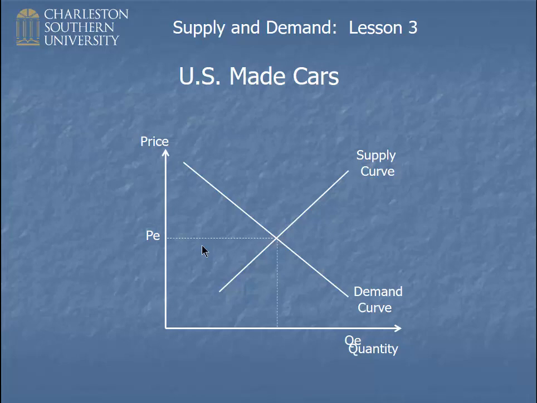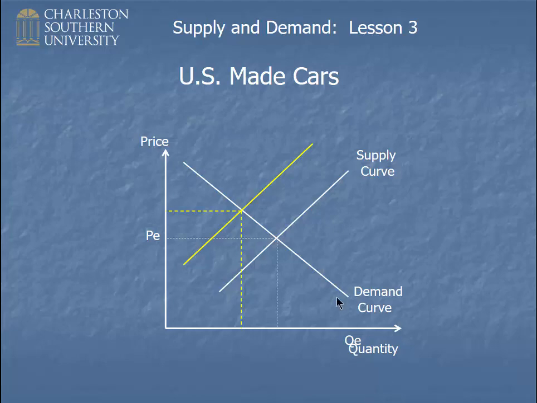What you have to realize is that steel and aluminum have gotten more expensive. Whether you buy it domestically or from foreign suppliers, those things are more expensive. They are a big component of the supply curve for U.S.-made cars. So with that tariff on foreign steel, the supply curve for U.S.-made cars will shift back to the left because it'll be more expensive to produce them.